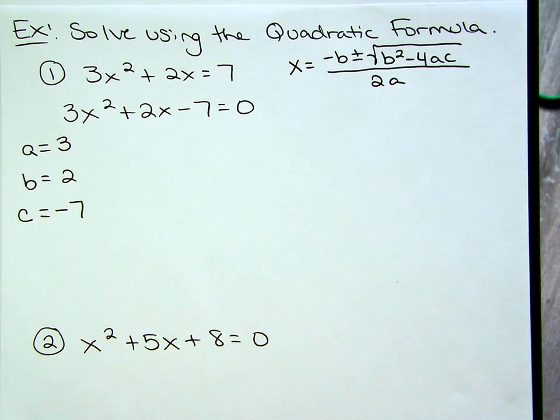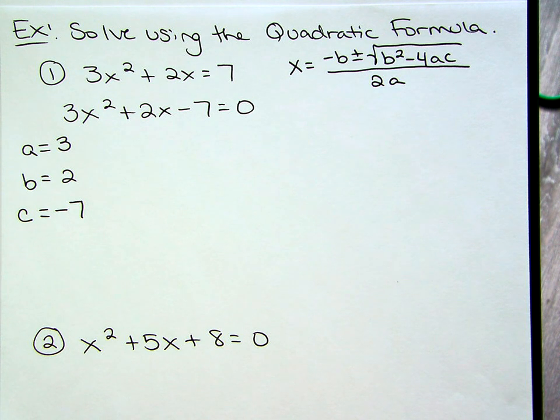You may want to just type that bad boy into your calculator and punch it out. I would not do that because a lot of your answers are going to have radicals. Or you could even get a complex answer like the ones we dealt with in 3.1. And if that's the case, your calculator is really going to hate you because it's not going to want to do a complex answer. So do not go to your calculator for these problems. Do the algebra and write it out.